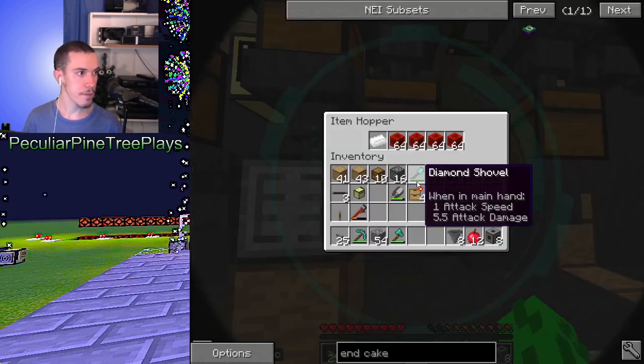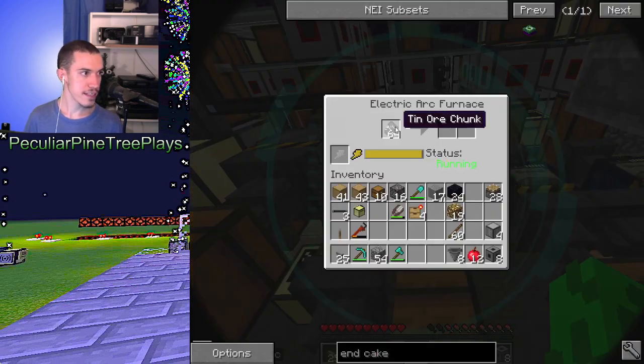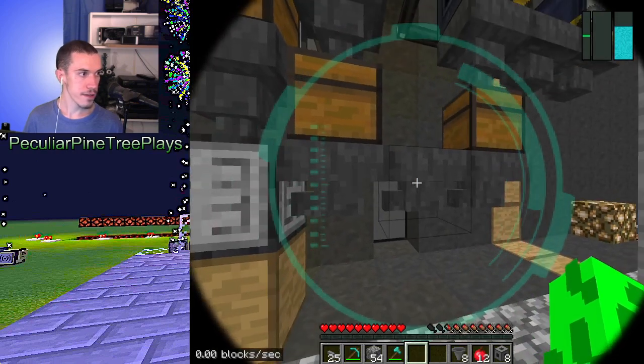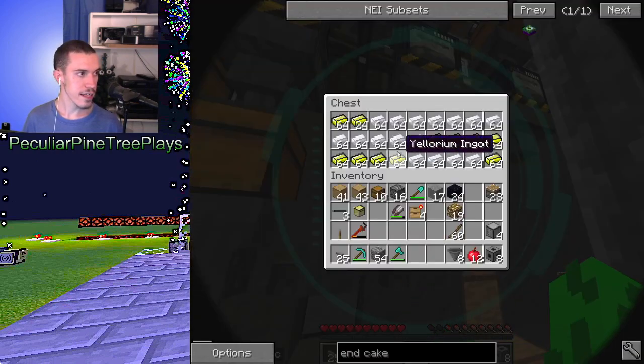Oh, that one's empty now. This one is not empty now. Where is it at? Oh, okay, we have tin going in here and aluminum going in there. This is unclogging up there too. And here we have redstone and zinc. Redstone and zinc. Zinc, yellorium. Okay, so here's all the yellorium.